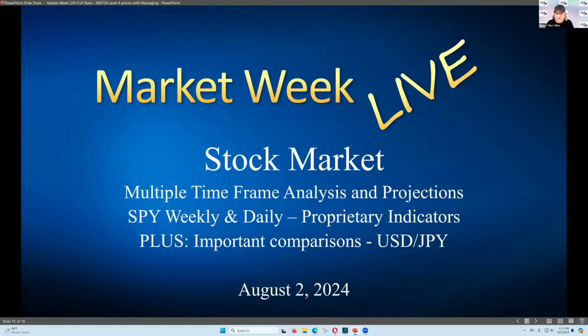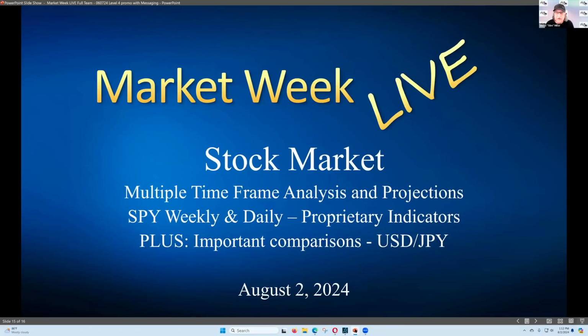All right, stock market analysis, multiple time frame analysis and projections. That's what we do, multiple time frame analysis. We share with you the sum of the evidence when we come up with our projections based on the cycle rhythms, that is the money flows in the market, which we show to you in a visual way, using also our proprietary momentum indicators, and important support resistance zones. It's important to see how they act through those zones. And I'm going to also show you an absolutely crazy important comparison to the US dollar JPY and talk to you about why it is so important right now.